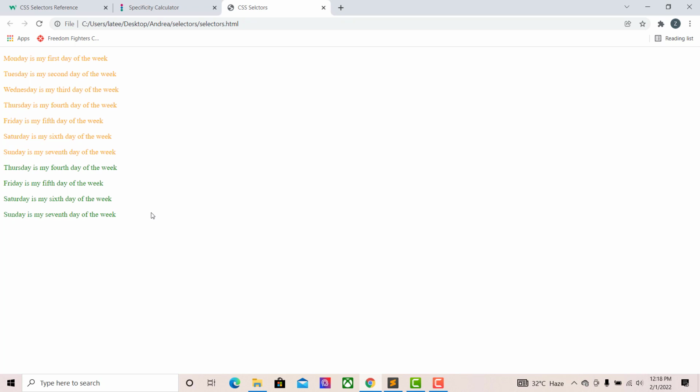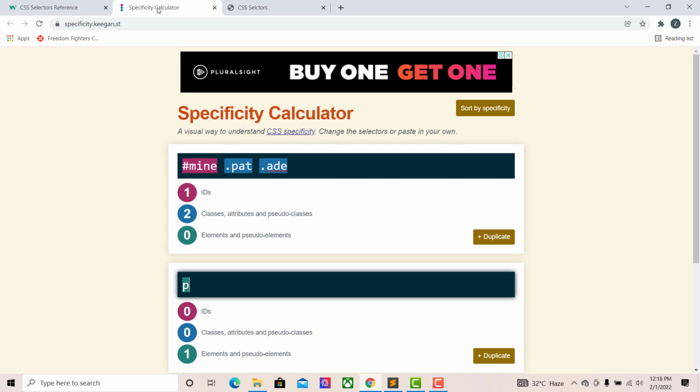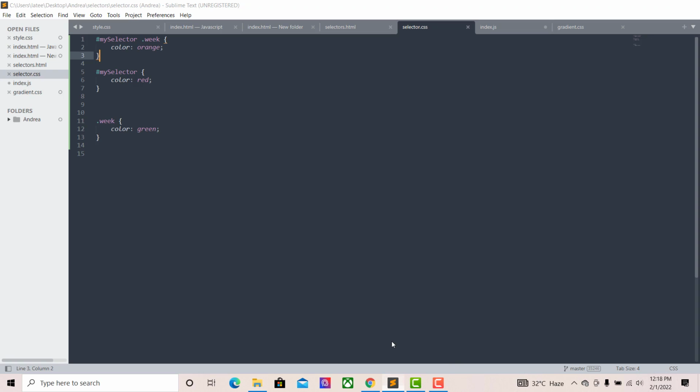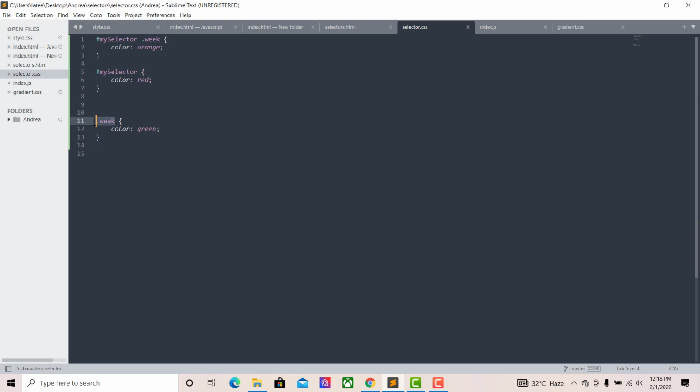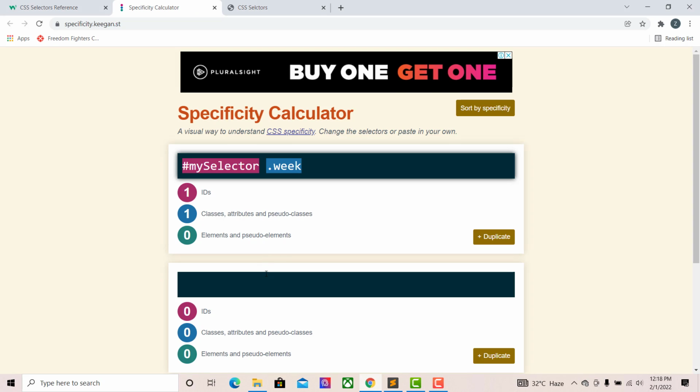Now, to understand specificity more, there is a specificity calculator that you can always use. Now everything is in 000. You can just go ahead and copy, to actually know what will win out. Look at this. I can copy this, paste it inside. Now you can see 110, right? Okay, good. Now let me copy this: 010. So can you see? It's simply telling me that this has a higher specificity than this.